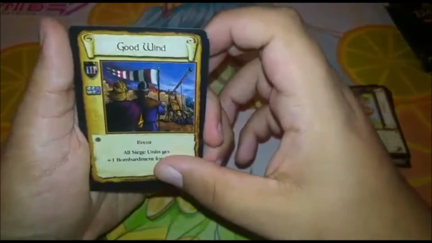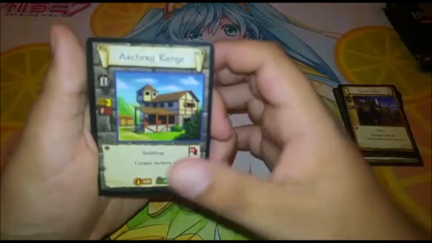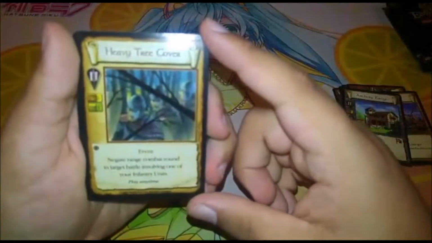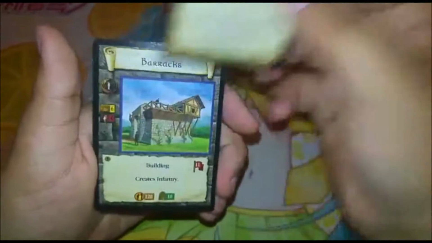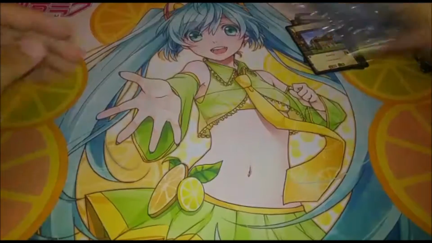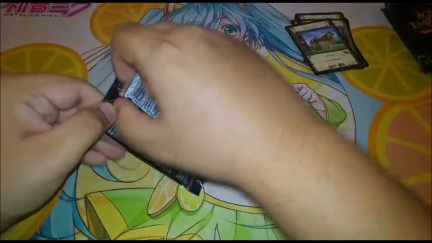Goodwind. That's a new one. Oh, look, a trebuchet. We should get that one too. That's nice. Trebuchet. Archery range. Heavy tree cover. And a barracks. Nothing really nice, but still have 7 packs left. So, yeah. Open.